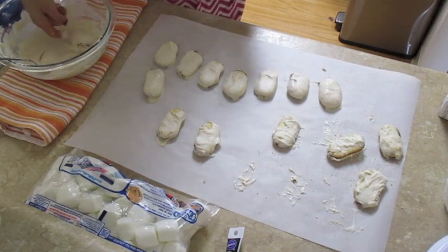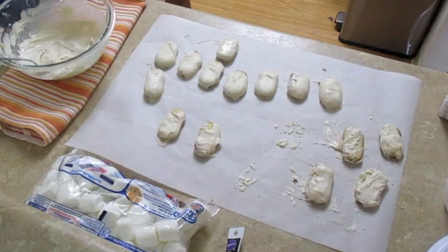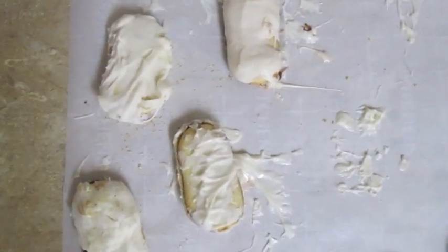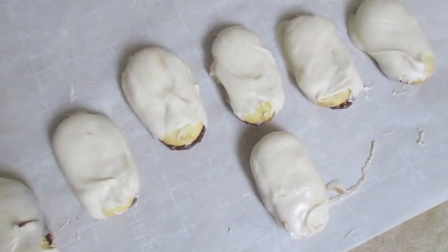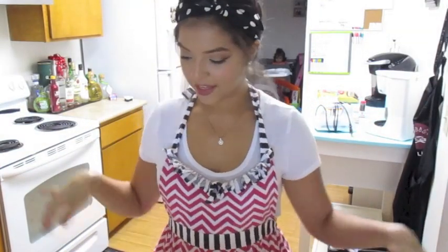But I broke the first cookie because I shoved a fork in it and it broke. Oh no. Okay, so those were my first ones, okay? And these are my last ones where I kind of sort of figured out the candy melts. This is stupid. I'll let those cool off and then we'll draw faces on them in a bit.